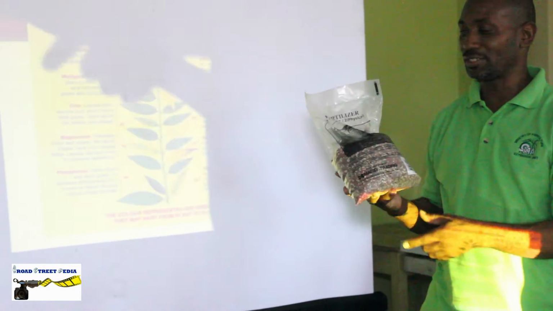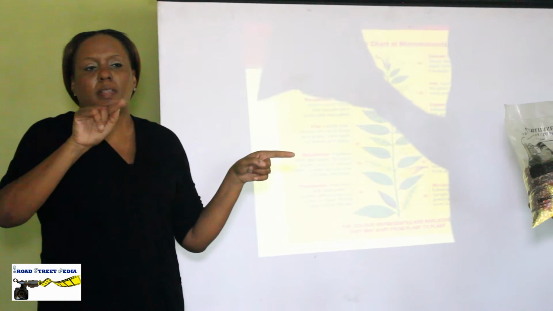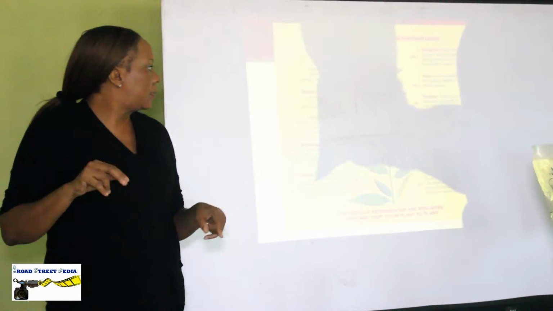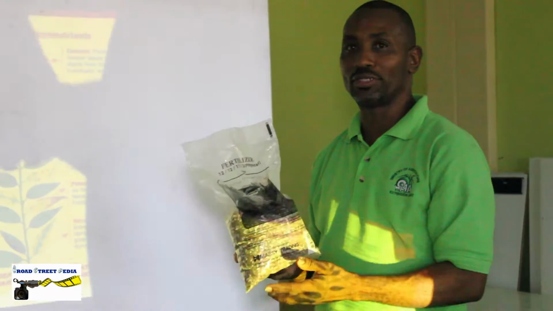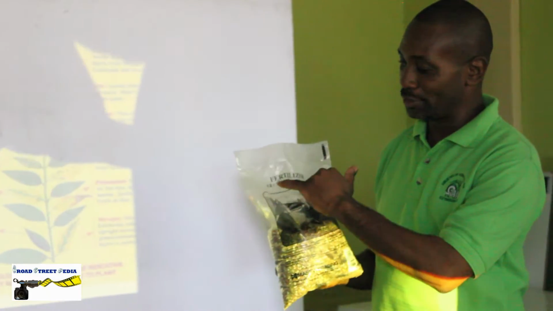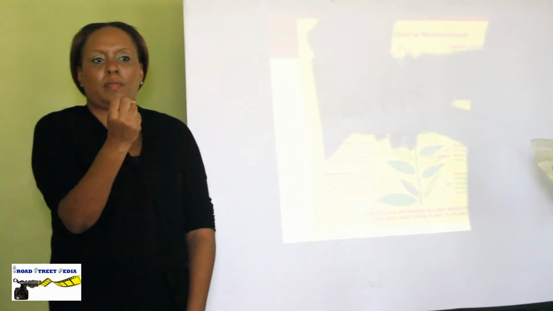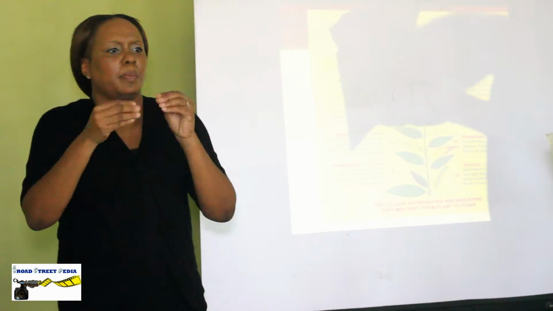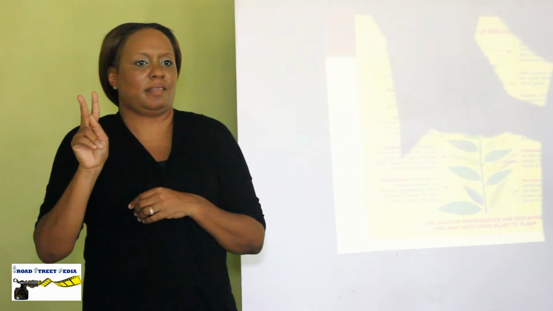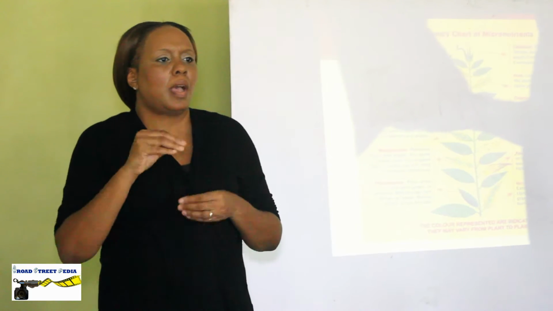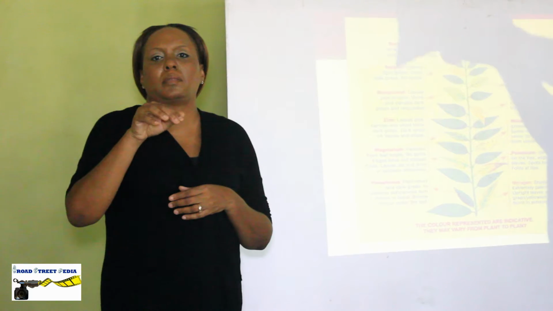This is what we will consider the granulate fertilizer, where you apply it to the soil. Then we talk about the value. This value is 12, 12, 17, 2. So we have 12 nitrogen, 12 phosphorus, and 17 potassium. And the 2 is not magnesium, right? So this is what we call the granulate fertilizer.